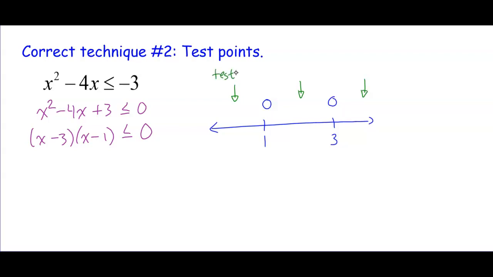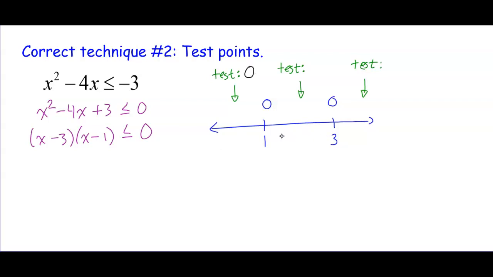So you pick some number in this region, you pick some number in this region, you pick some number in this region, and you see what the results are. Do the results come out positive, or do they come out negative? Now, which number you pick doesn't really matter as long as it's in between. Like over in here, below 1, you could pick 0 or -1 or -2 or -3 or -7,000. It doesn't really matter. Any number that's below 1 would be a good one to test over here. So I'm going to use 0 because 0 tends to be pretty easy to deal with.